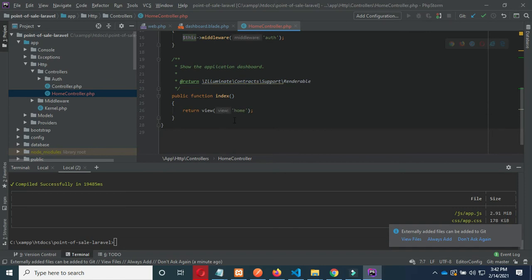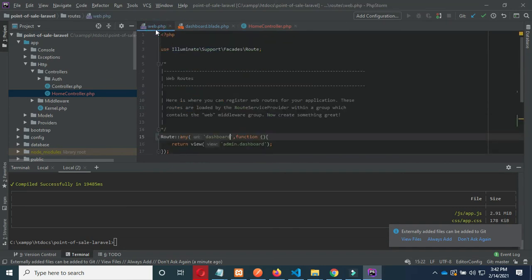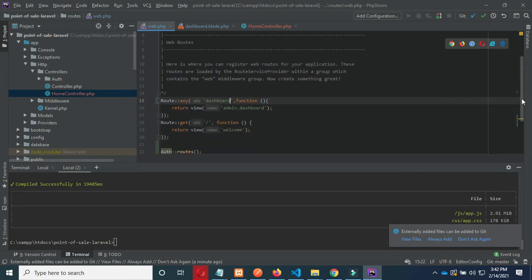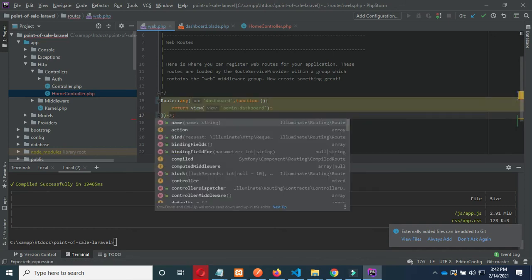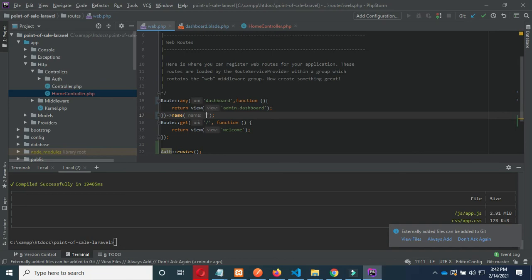So in web.php, I will name this route dashboard.